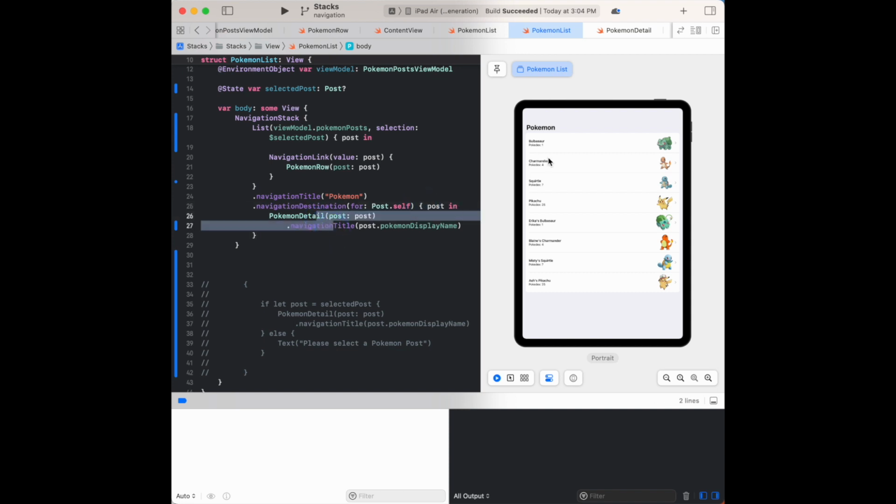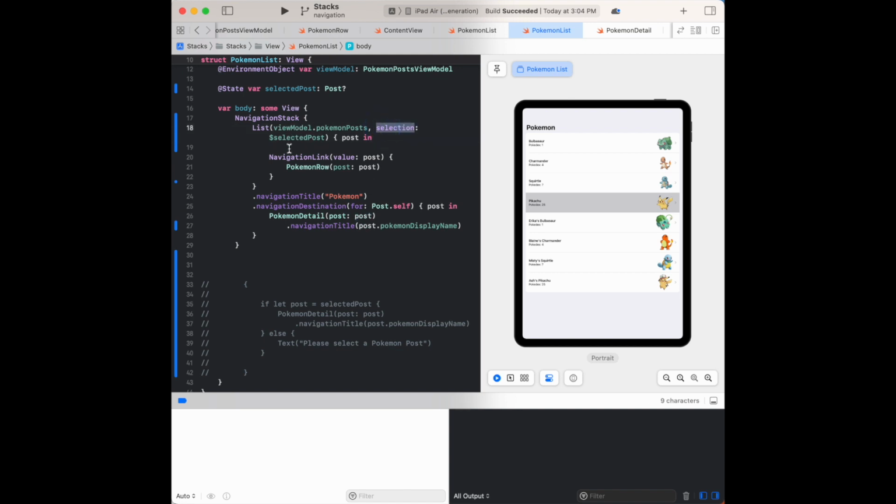So that's good. But when we tap, it still doesn't work. Why doesn't it work? Well, it's because we still have this selection up here. It's a little weird, but when we have a list inside a navigation stack, and we use this destination, and it is programmatic because it's looking at a post, it's no longer using this selection.